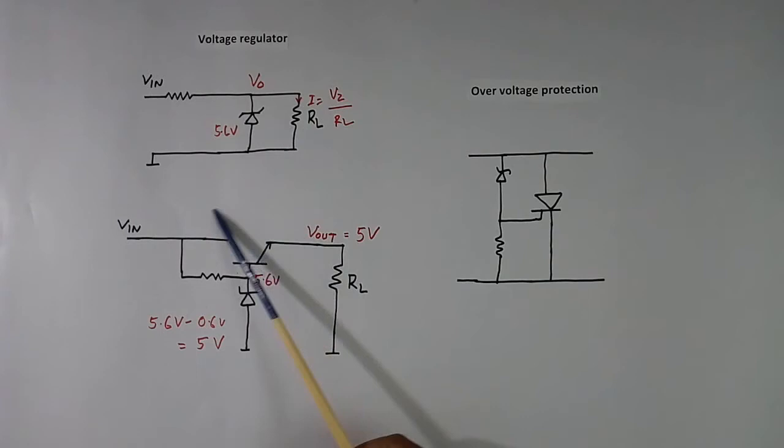To improve that, this is better way. Here I have connected one transistor, NPN transistor. In Zener diode current flow like this. Now suppose Zener diode voltage is 5.6 V, then voltage at this point, at output will be equal to this voltage minus this VBE voltage. Suppose VBE voltage is 0.6 V, then voltage at this point will be 5.6 V minus 0.6 V equal to 5 V. So we get 5 V here, not 5.6 V here. And then load is connected. You can select bigger size of NPN transistor. In this case, load variation can be too much, it has lot of range to change the load.